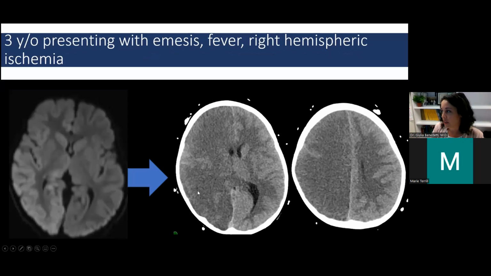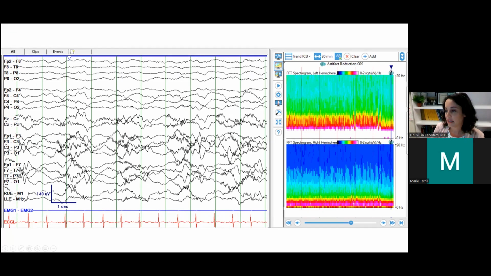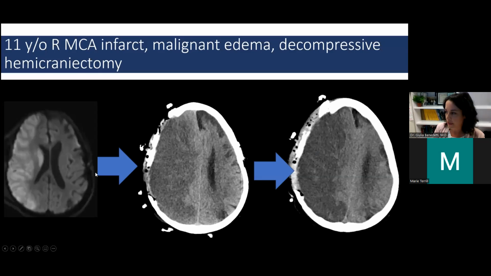So I'll show you some examples. This was a 3-year-old who presented with fever and right hemispheric ischemia, pretty much of the whole hemisphere, and this progressed to significant edema and midline shift. This was his EEG. As expected, the right hemisphere is profoundly suppressed, but the left hemisphere has a lot of mixed frequencies. He started to have clinical changes and electrographic changes. What you can see towards the end of this EEG is that he was starting to have periods of attenuation over that left hemisphere. And when we look at his FFT spectrogram for the left hemisphere, you start to see a decline in amplitudes. That's a sign, along with the raw EEG, of a hemisphere under distress. And this was just before he went for his decompressive hemicraniectomy.